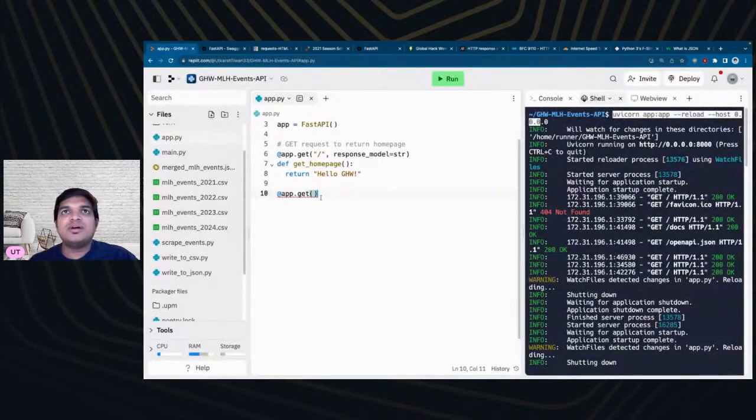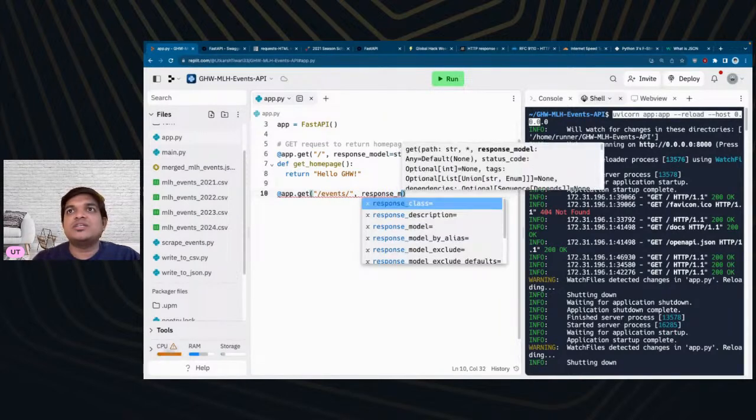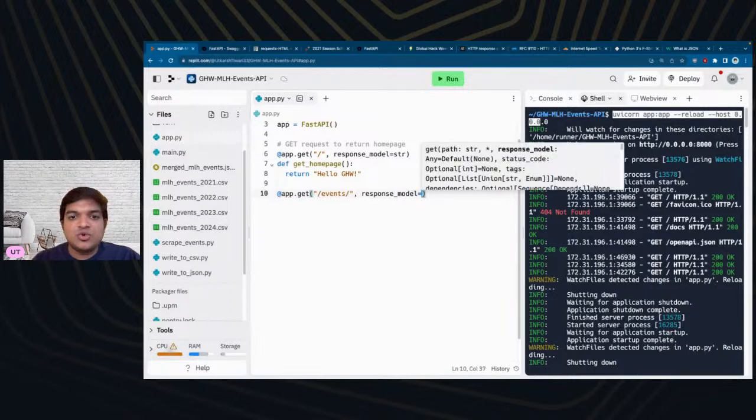Okay, so now let's create the second request. I say what I want because when I was creating this, I thought these are the good endpoints that we will have. So the next one is going to be slash events slash, and the response_model is going to be a list.